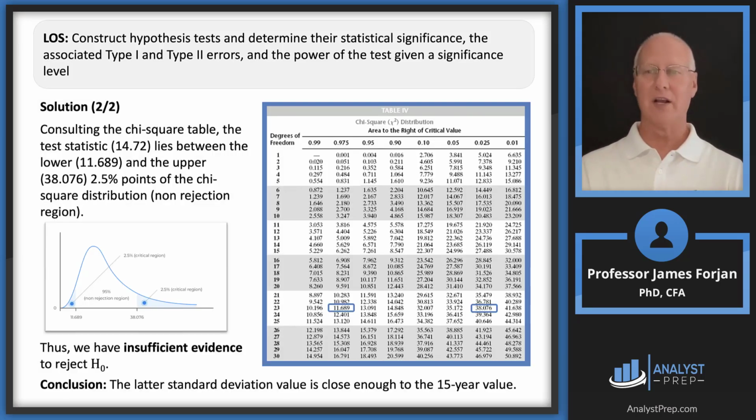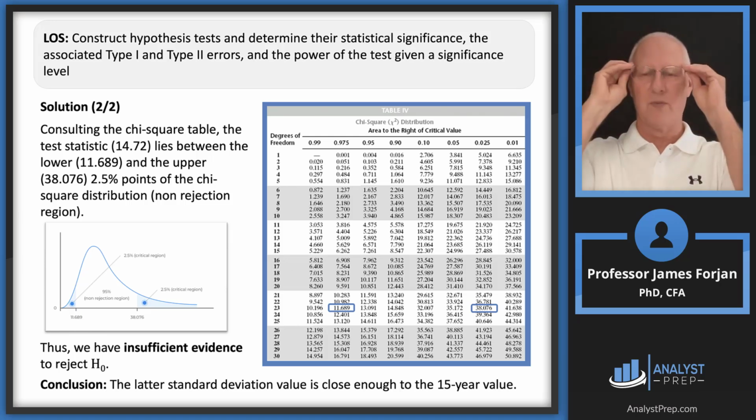So we need to get out our chi-square distribution. Let's run our finger down, right? There's 24 minus 1, 23 degrees of freedom. So what are we doing now? It's a 5% test, so we're throwing 2.5% in the left tail. So we need to go to 0.975, 1 minus 2.5%, and then we need to go all the way over to the right. That leaves us with 2.5% in the right tail. So what are those two numbers? Boy, they're too small. I need to fix my glasses here. What is that? Around 12 and around 38.